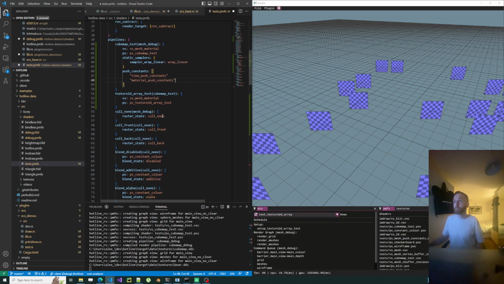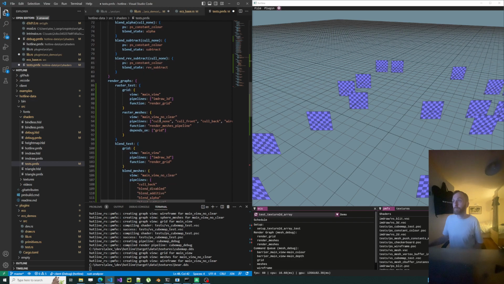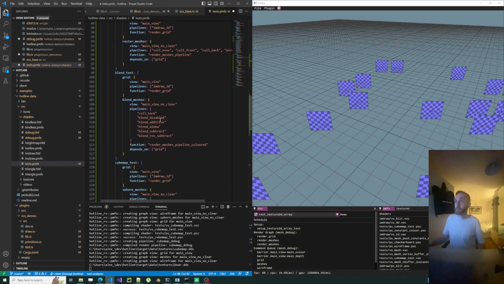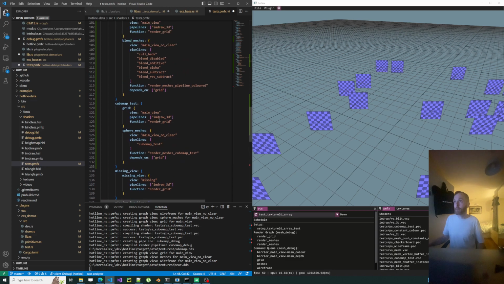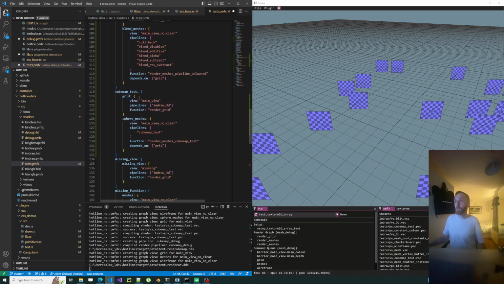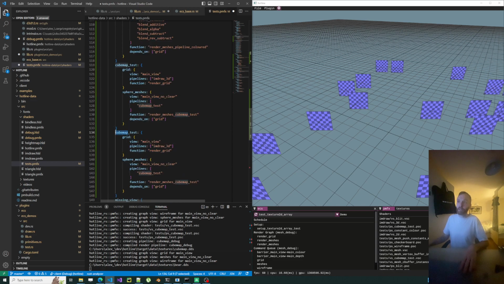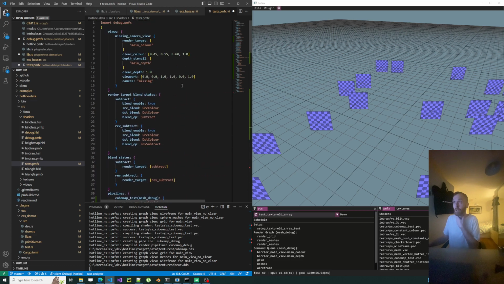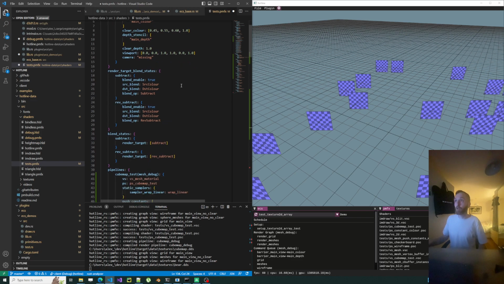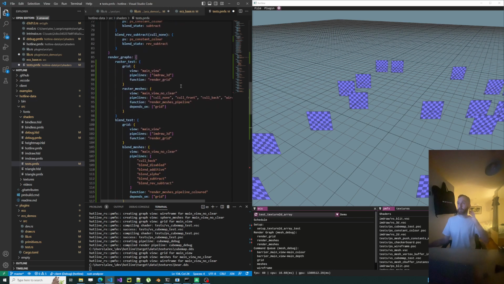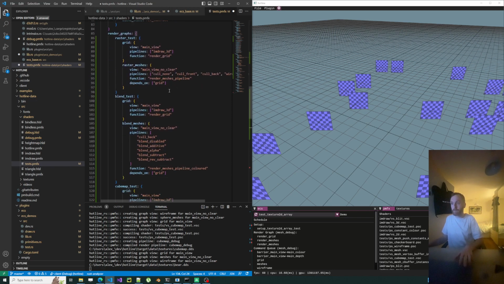So raster test, blend test, cubemap test, and now texture 2D array test, which the test PMFX is making sense now. I think it needs its own HLSL file, and then that disambiguates it a little bit from debug. But for the time being, I'm going to do that.